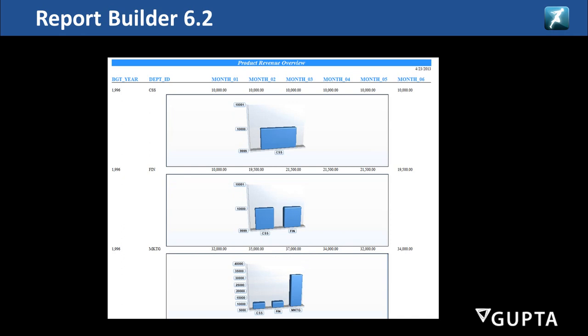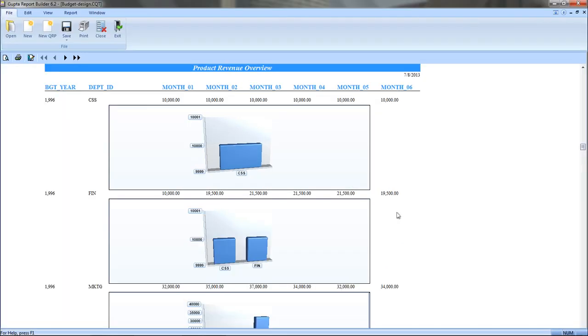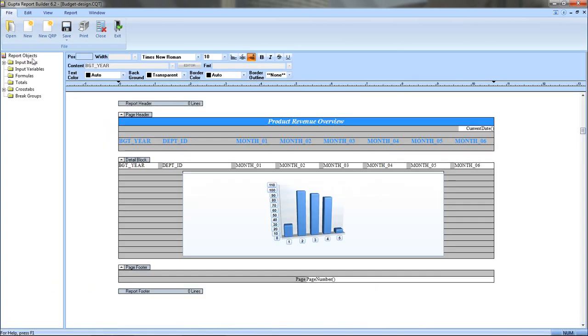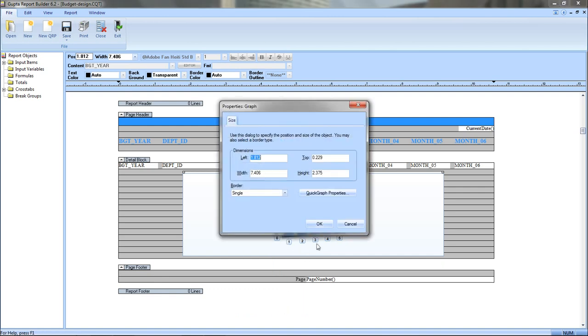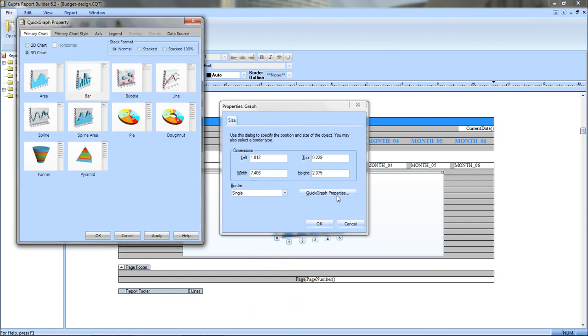This is a very easy report, and now I'm going to show you live how you can enhance this kind of report to something more exciting. So here's how the report looks live in Report Builder itself. You see the report is in preview mode now, and now let's play around with the new properties that are available in that reporting charting control. Select that object, the chart control, and then go to properties. And from properties, you choose the quick graph properties. Then you get the entire array of properties you can set for your charting control in your reports.